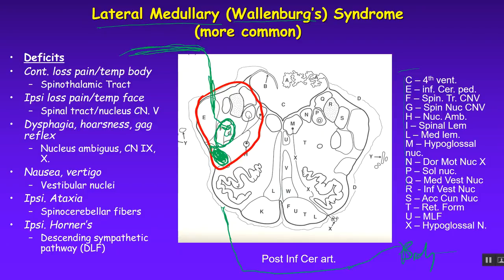Does that make sense? Because it actually comes in the trigeminal nerve, that pain and temperature, but it descends down and makes connections and synapses with that long spinal nucleus of cranial nerve number 5, but it gets blocked on its way down because of the damage here. So that causes, this is face, ipsilateral loss of pain and temperature from the face. So contralateral body, this is, again, that mixed, so we're seeing that mixed presentation, so we know we're in brainstem.